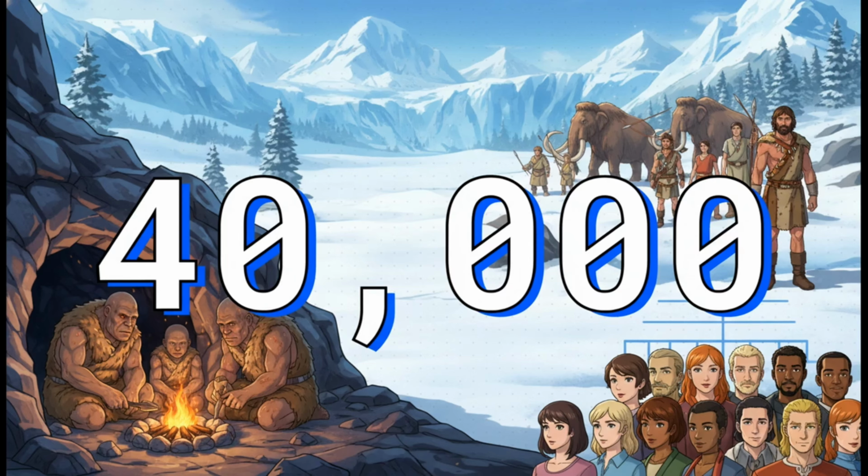Roughly 40,000 years ago, a massive, unexplainable shift happened. For reasons scientists are honestly still trying to figure out today, the Neanderthals disappeared entirely from the landscape. The Cro-Magnons, however, managed to survive those harsh ice age conditions across Europe. They thrived, they expanded, and they connect directly in an unbroken chain to the modern human populations we see today.